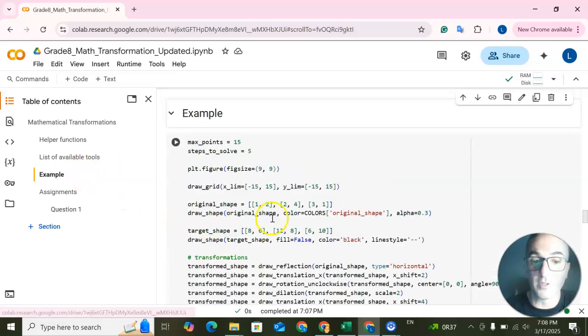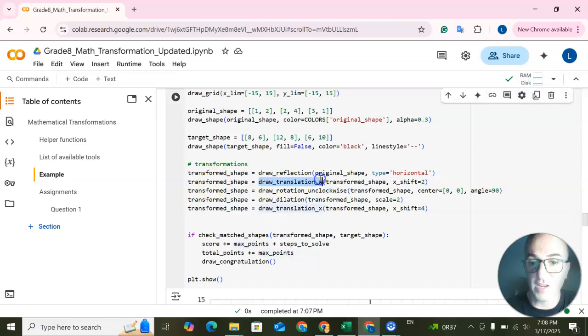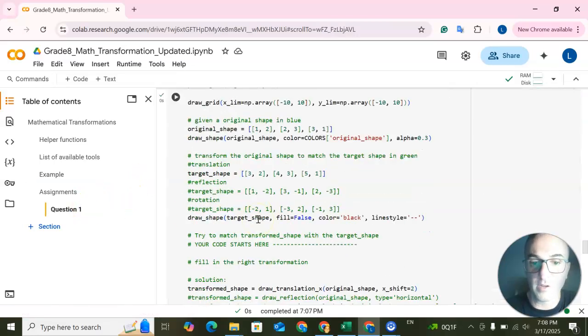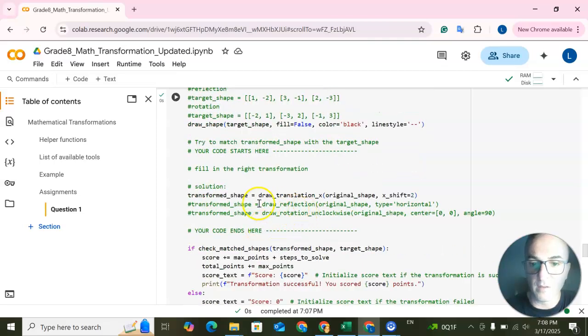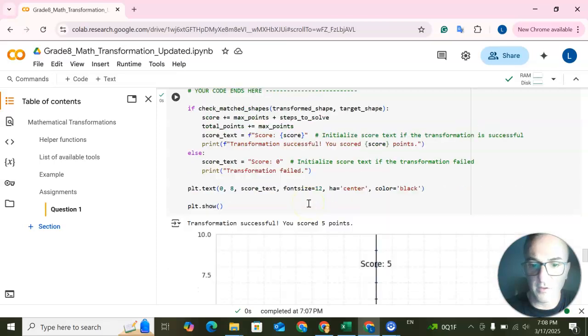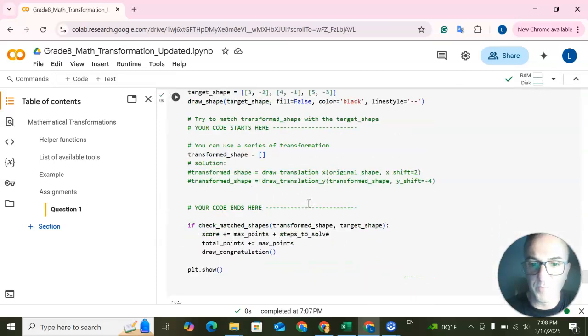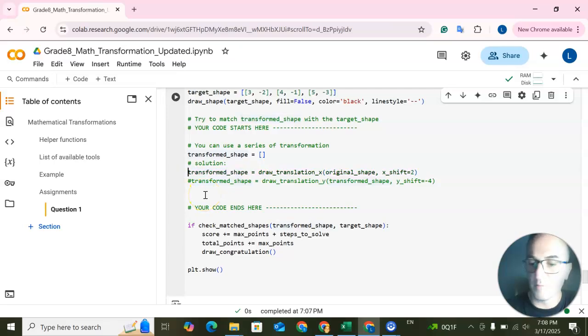I went to the example tab, I copied the translation over x, then I changed it to a translation over y. I'll show you in a minute. I got a reflection here, oh no, that's not the right one. This is the one. Yeah, translation in X, translation in Y. This code is not reading because there is a hashtag here, so it's a comment. But if I eliminate the hashtag, sorry, I'm coughing.